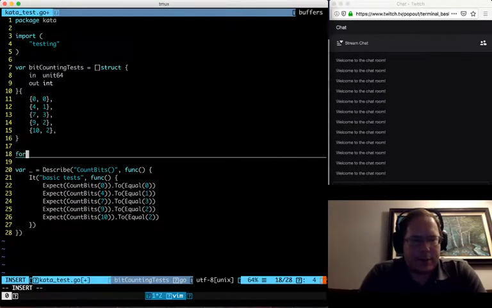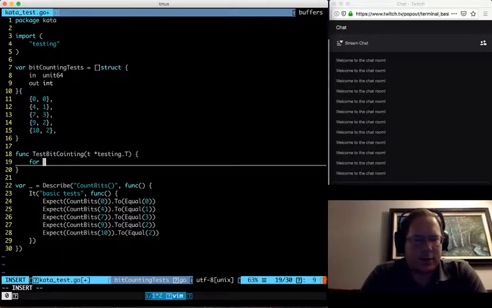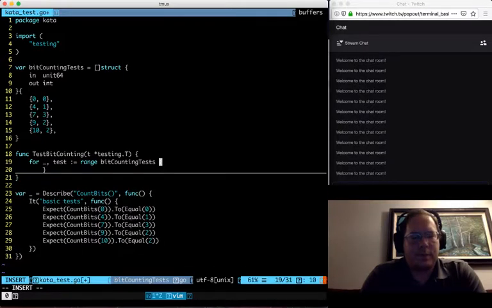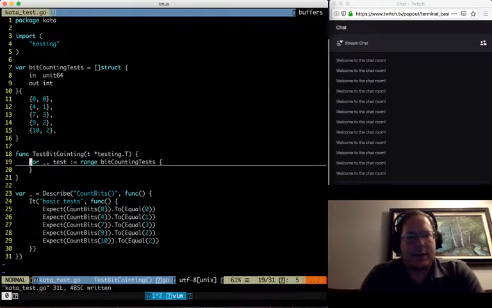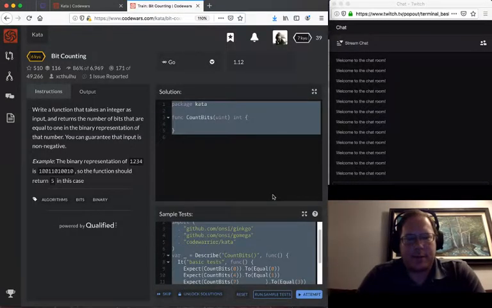So we create a func TestBitCounting. Bring in t from testing. And for the test in the range of our bit counting tests. At this point, I like to edit my kata.go and paste in what they'd like.